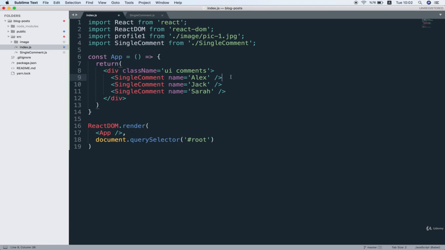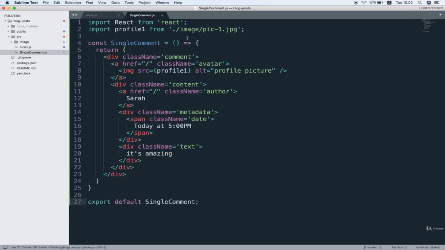All right. So now that we've provided some information to a child, we have to open up that child's component in order to make use of this information. It is a two-step process. The first one I just had a little explaining to do. So first, we provided the information. Secondly, we use that information inside of a single comment. So now we need to get access to that prop that we have provided to this component. Okay, that props is going to show up inside of an object that is provided as the first argument to this function.